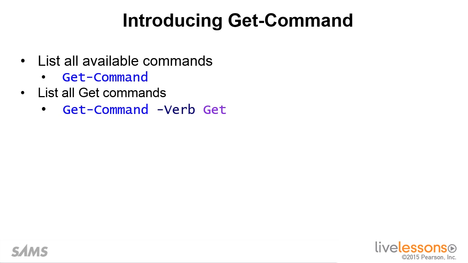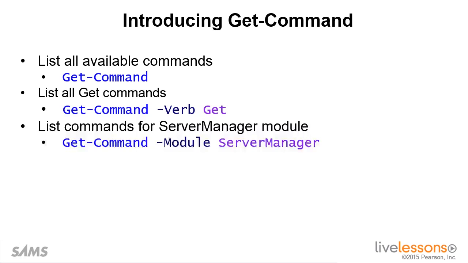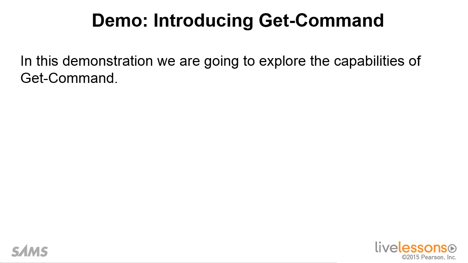There is the verb parameter where you can actually search the first part of the command, because commands in Windows PowerShell are structured using the verb-noun syntax. You can also list all of the commands that are available in a specific module, such as, in this example, the Server Manager module. Let's jump into a demonstration on how to use Get-Command.